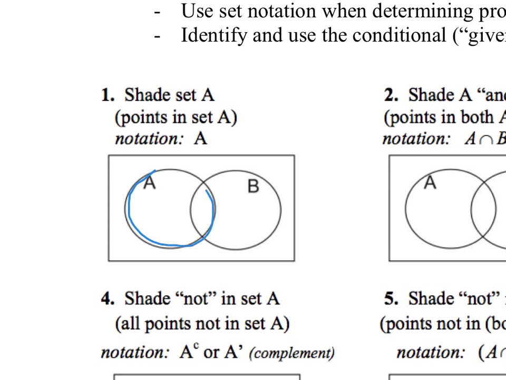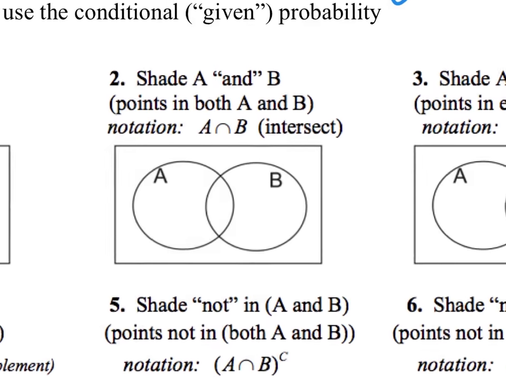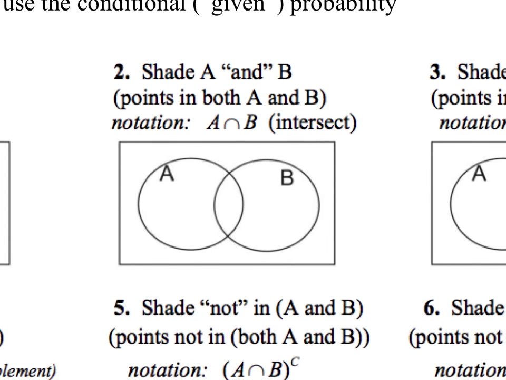Set A would just be this little area here colored in. So what we're looking at is Venn diagrams and what the notation means for those. Instead of doing a problem for each one of them, just consider that there are two events, event A and event B, and we have to go over what the notation means for A and B.